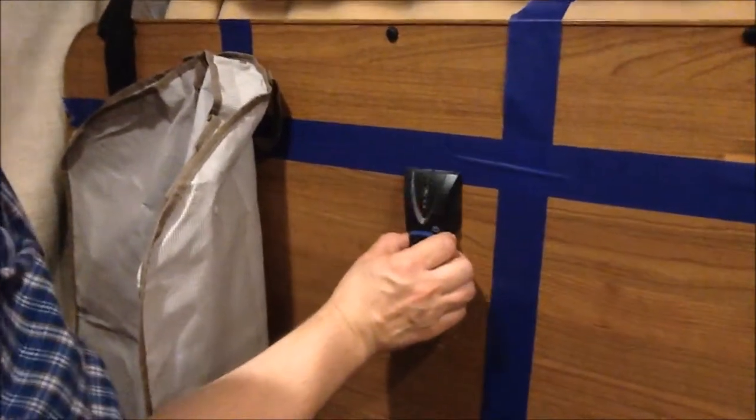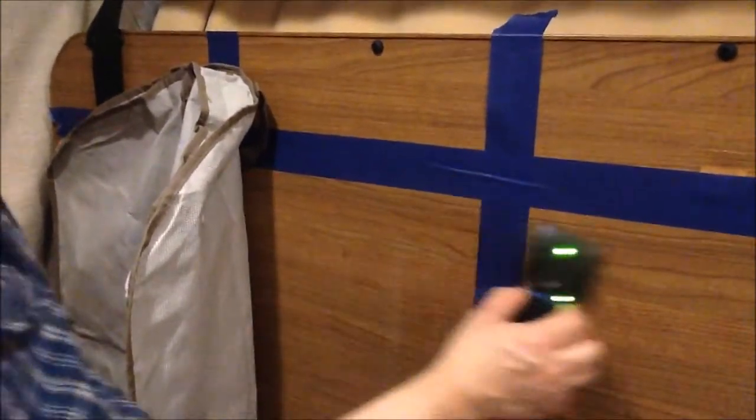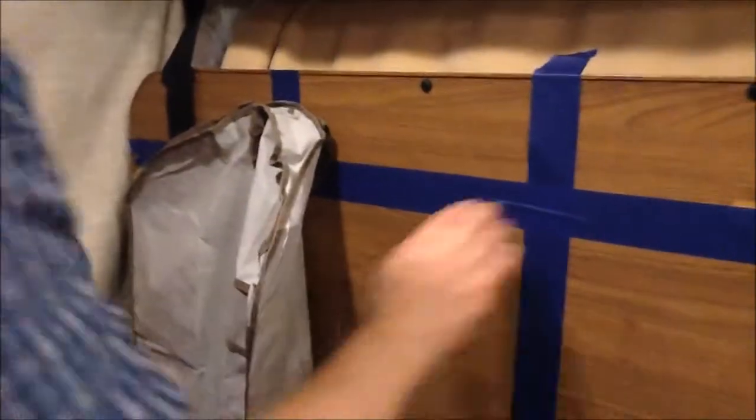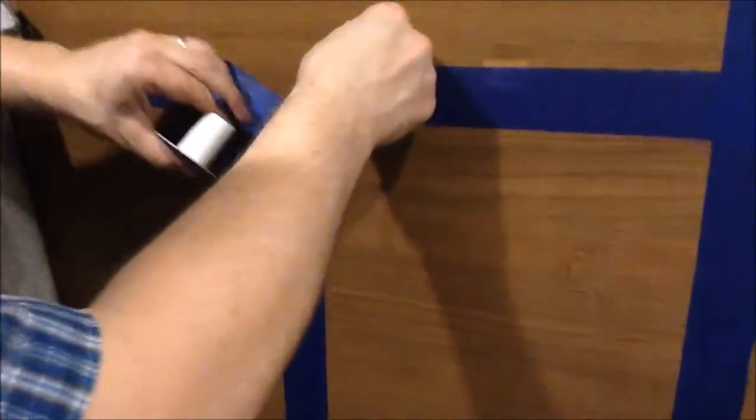So what's the blue tape for? Oh, good question, Crystal. What I was doing was taking ye old stud finder and trying to locate where we have stuff we can screw into. There's some stuff there and some stuff here that we can attach into. Those are the points where I'm putting the peak of the bags, nearby where I'm seeing wood in the bed, so that I'm not just into the thin material. So now I can take some of this tape off. I don't need it anymore. I've already figured that part out.